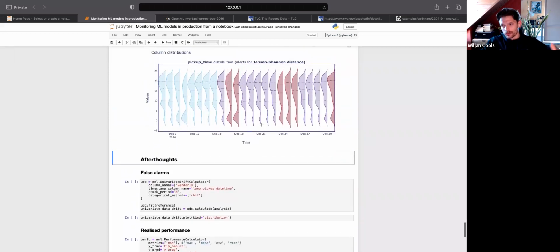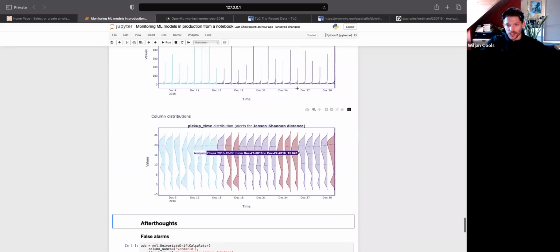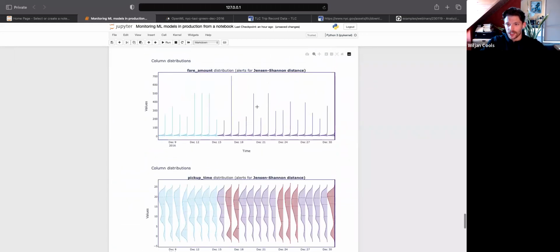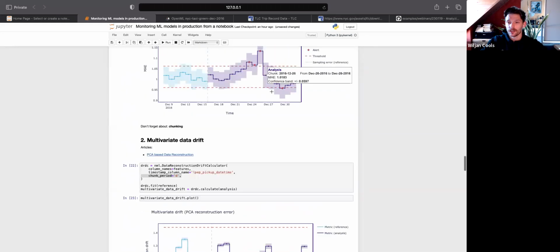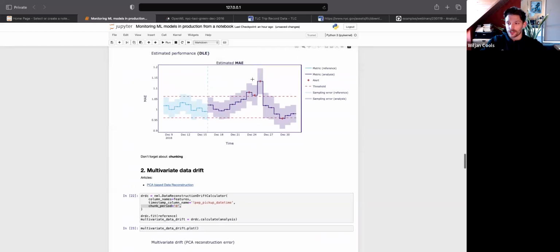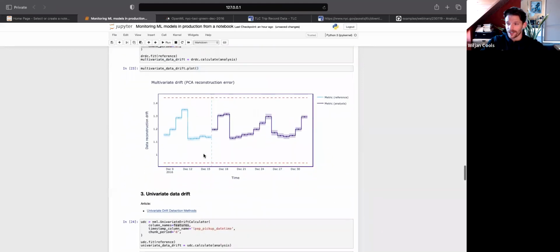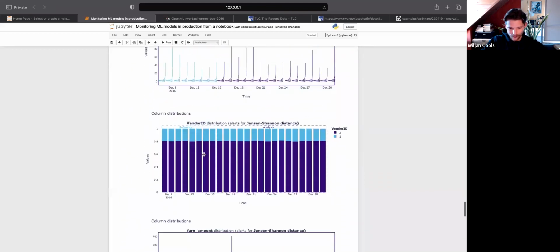And that is, of course, what we then as data scientists try to do: we try to use this univariate data drift detection to piece together what actually happened here during this period, and then we can come up with a way to find actual resolutions.